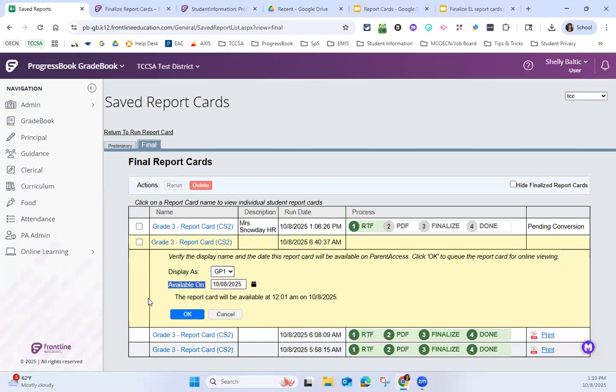That is pulling from that published date of the report card entry screen. Notice it says the report card will become available at 12:01 a.m. So it's already past that time, so they're already available, or would be automatically available. So all I have to do then is click on OK, and it will process this.